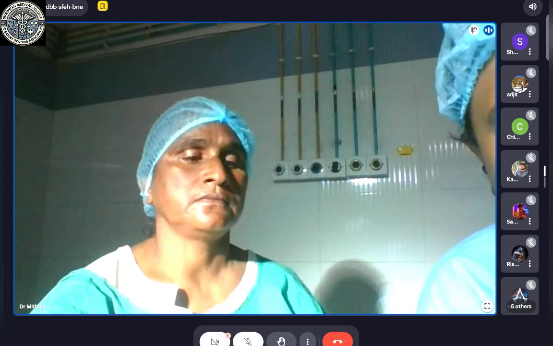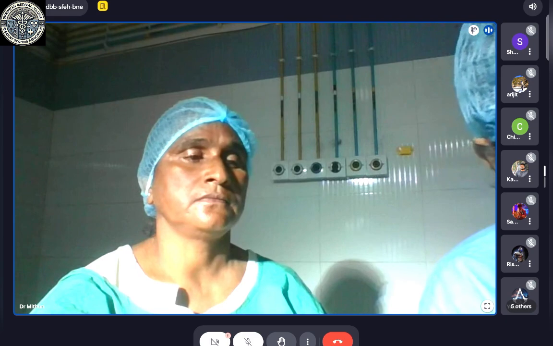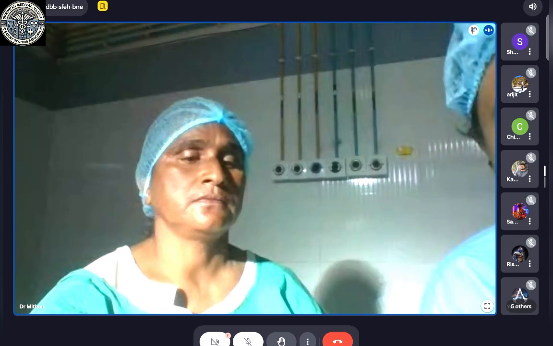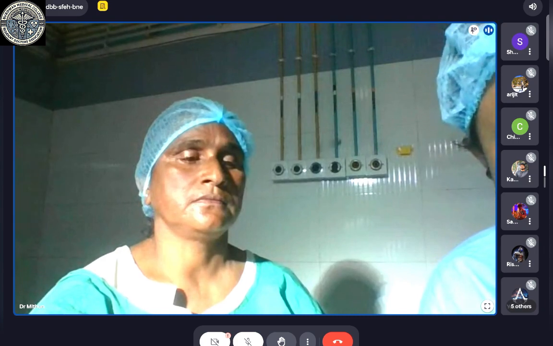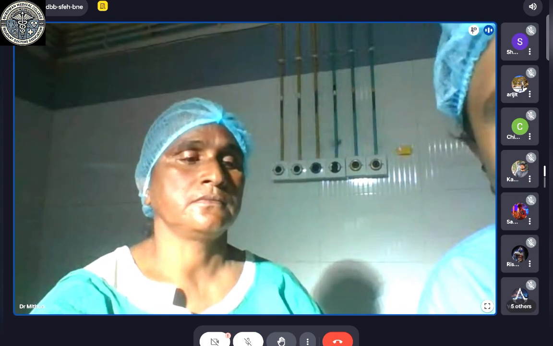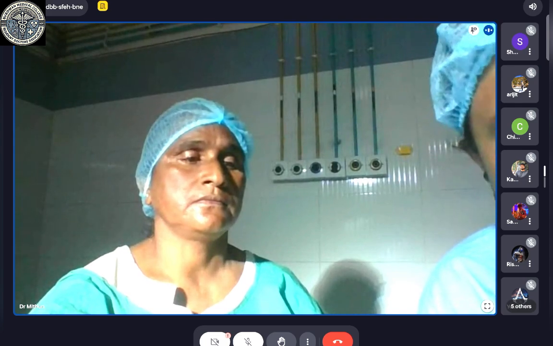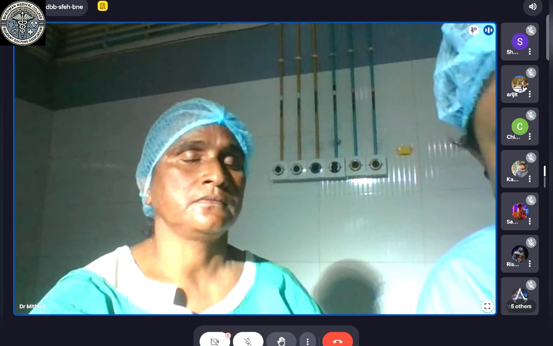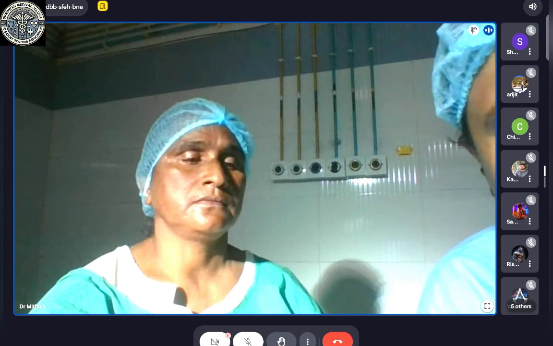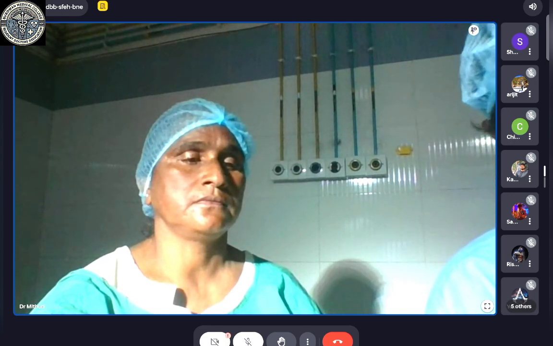Third, on direct percussion, it is not dull in nature. And finally, it is confirmed by the Pemberton sign. So regarding assessment of the retrosternal extension, always start from the history, never jump directly into the Pemberton sign. We have to go through the history, the inspectory findings, your palpatory findings, your percussion findings, and finally the Pemberton sign. Clear?